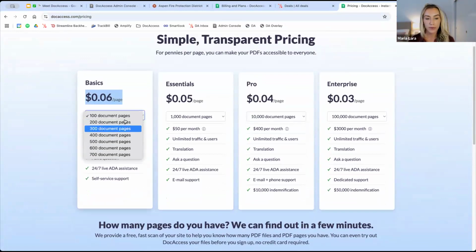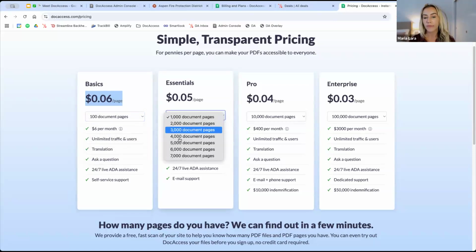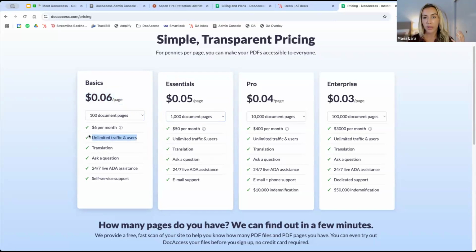There are different options within each tier. You can go up, depending on how many documents you currently have, or plan on having. It's up to you. It's flexible and month by month. You can pay annually, and it gets cheaper if you pay for multiple years, but it's designed to be flexible because maybe for the first month you want to make sure they're all accessible, and then you end up deleting some things and archiving them. You can work your way down a tier or so. It'll be charged monthly here, with unlimited traffic and unlimited users. That includes IRA, with the half hour that's included for free. All of that is included within this price, and all of the tools.